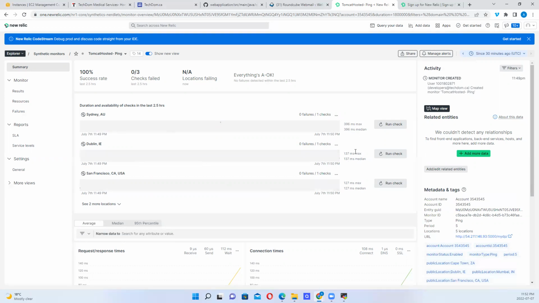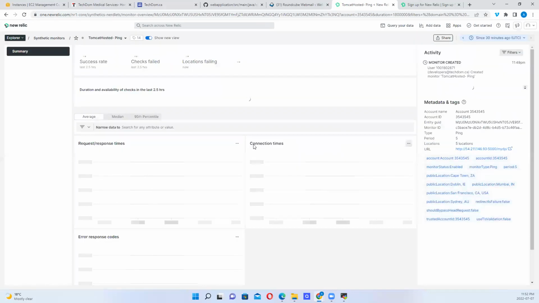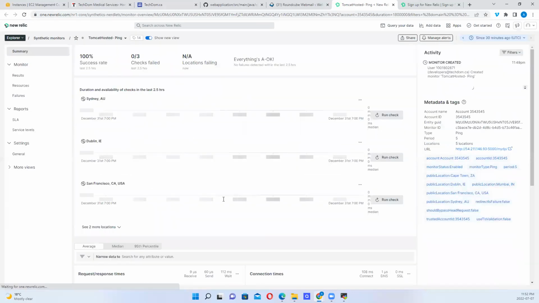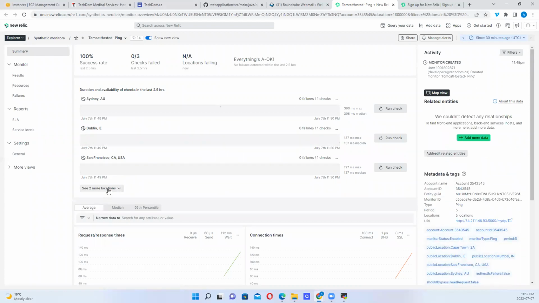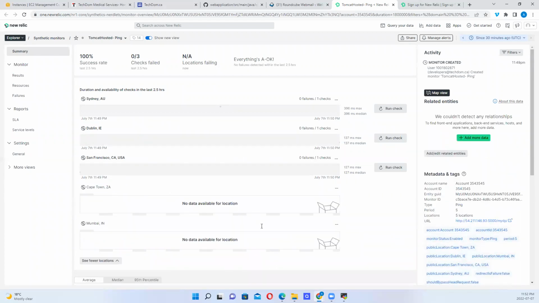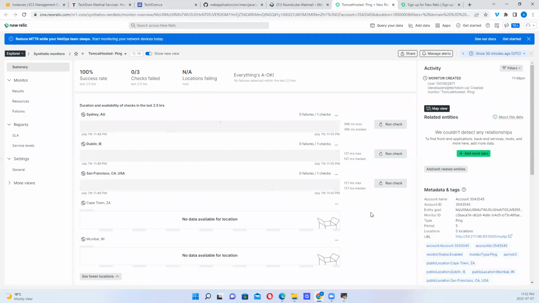This one took 137 milliseconds. This one took 127 milliseconds, right? In terms of availability, then we are still waiting on Cape Town and which other one? We've seen Dublin, we've seen, okay, we are waiting on Cape Town and India, right? So let's see how long those are going to take.